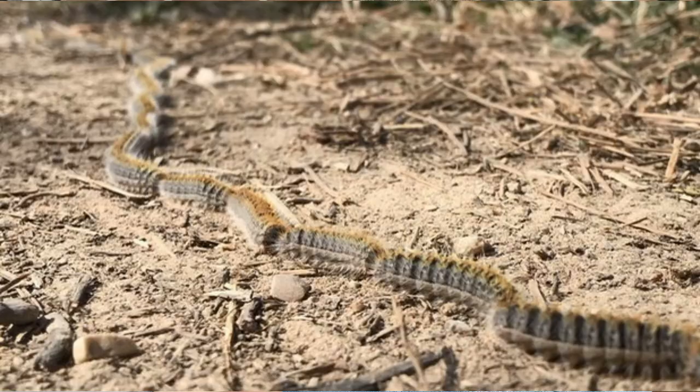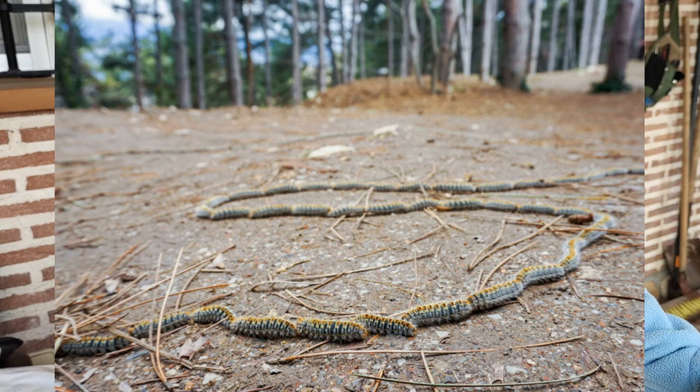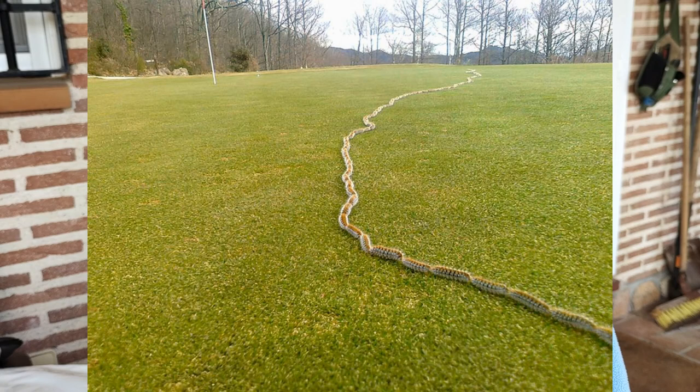When the caterpillar has reached its fifth stage and is fat enough, a female decides it's time to come down the tree and find a place to form a chrysalis. She leads a procession down the tree and along footpaths, forest paths, open countryside, even in your garden. Three hundred caterpillars moving head to tail in a line — I'll put it up on screen now — attracts a lot of attention both from children and from dogs, and from adults too, but hopefully they'll have more sense.